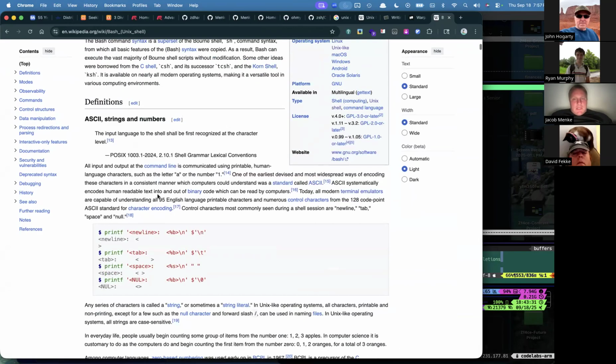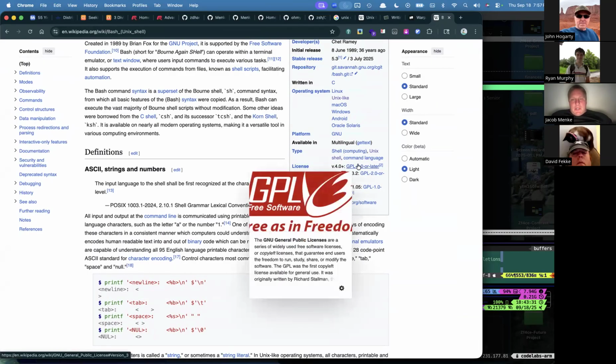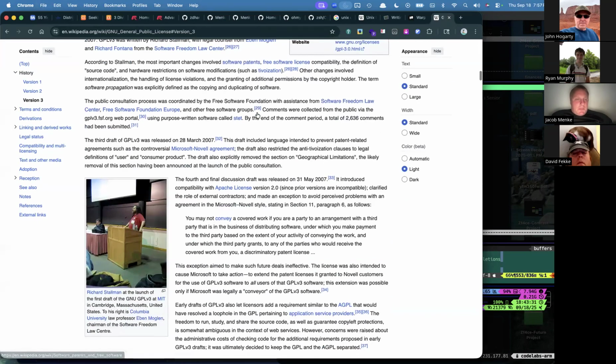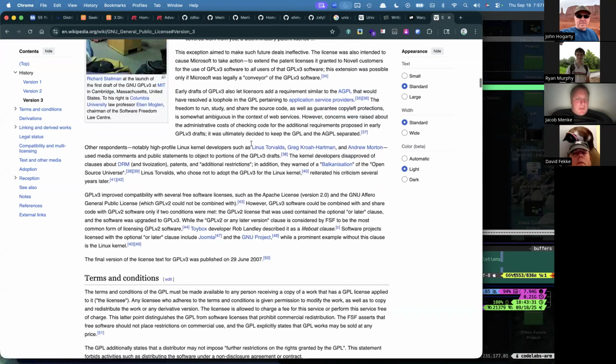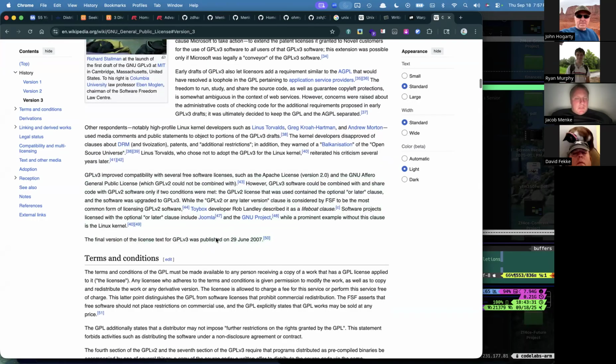I forgot what they did with the license. Oh, I think it was GPL. They changed it to GPL 3 or something, and it was more restrictive, so they probably said, we can't do that anymore.